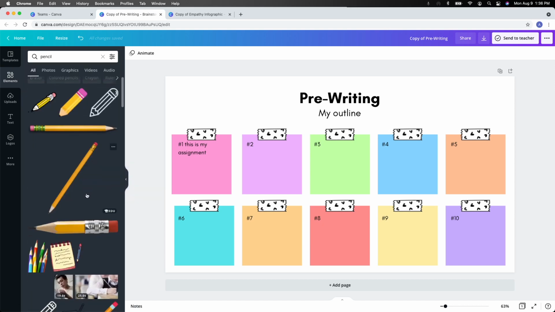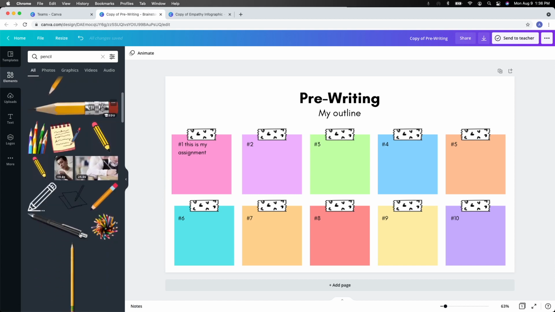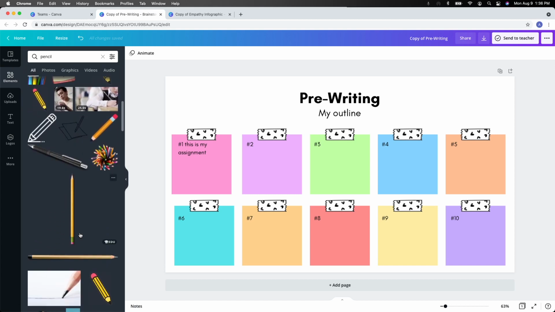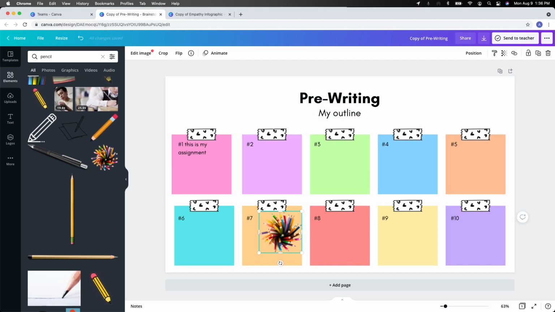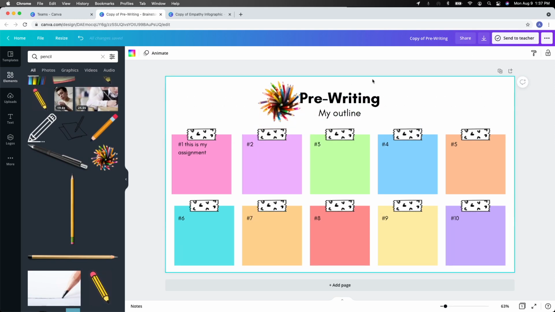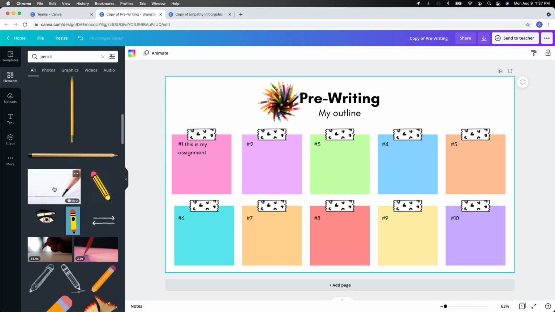The only thing is that sometimes when we give students this many options, it can be overwhelming, and some of them spend so much time looking at these. So just make sure to share with them, like, hey, you've got this much time. Don't waste the whole time on just looking up images.